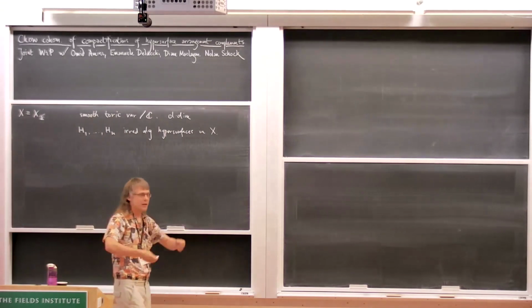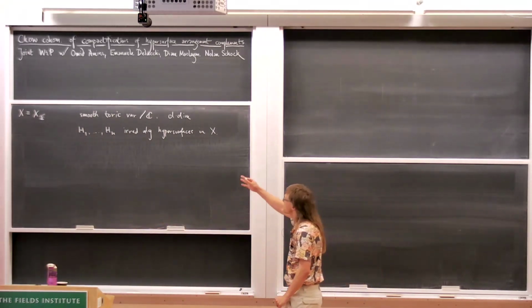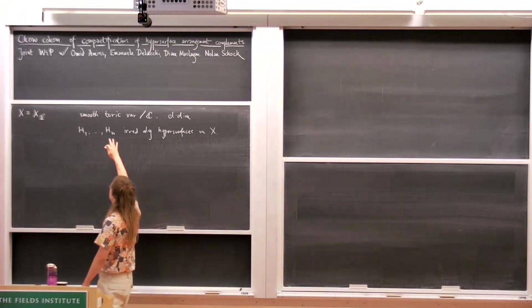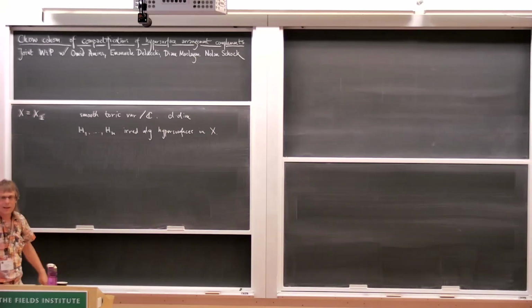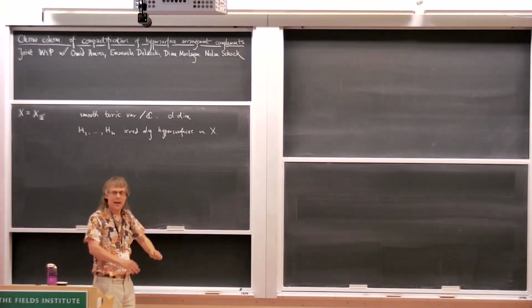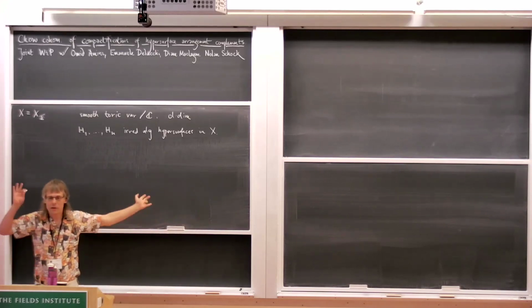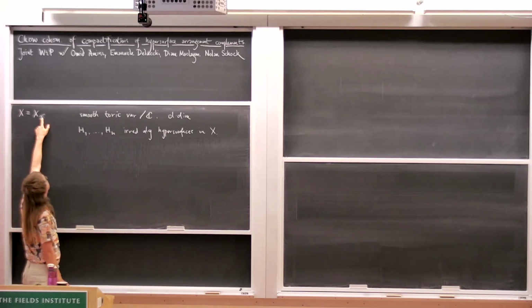Often in something like a moduli problem, if you're trying to hands-on build a moduli space, you have some setup like this. Your ambient space might not be toric, but you have to remove some divisors, and then you want to compactify the complement of these things well. That's the kind of thing we're trying to do here: tell you about the Chow ring of such a space. Particular examples are the wonderful compactifications.